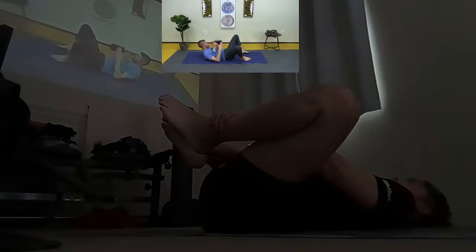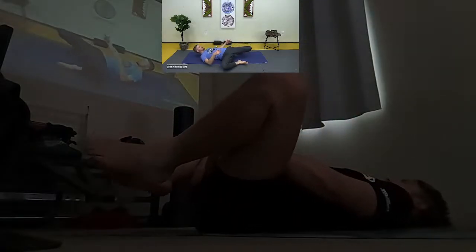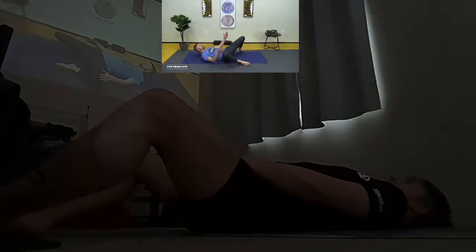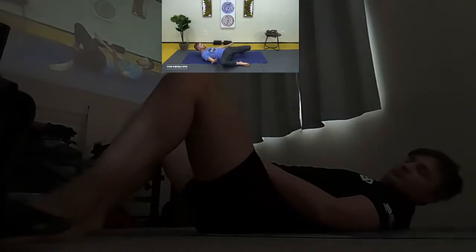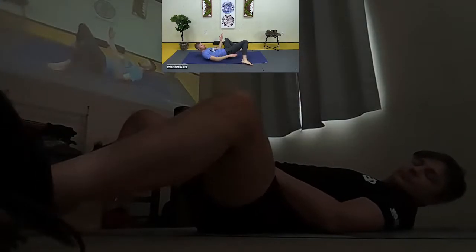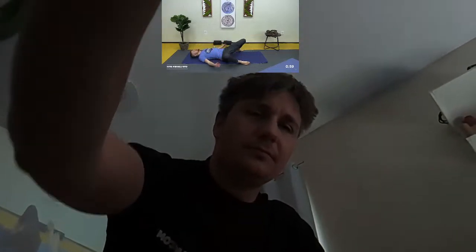We're going to do something called windshield wipers, and we're going to do this from this lying position. So all we're going to do next is actually rotate our legs across, bending our knees just like this. Very simple. We're going to do that for 1 minute and begin. This is called windshield wipers. I really like this one.